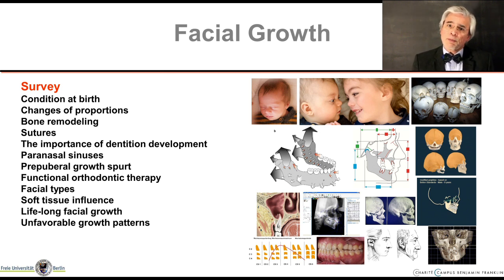And here, the typical architecture of facial growth types will be covered, and also the soft tissue influence plays an important role. And finally, I will explain that facial growth never stops throughout life, and what consequences this has for dentistry, for orthodontics, and for maxillofacial surgery, not only in the case of unfavorable growth patterns.